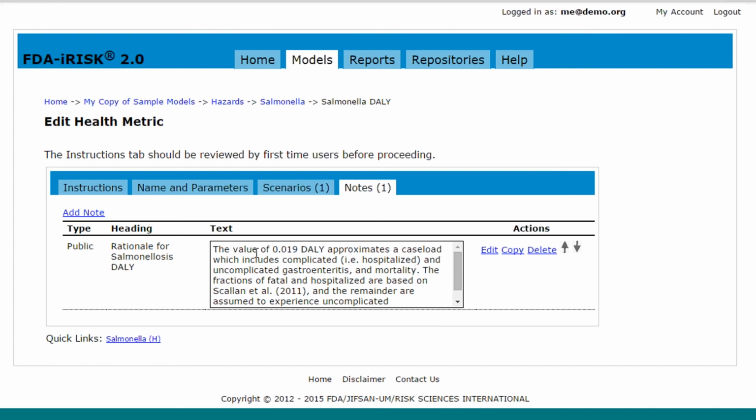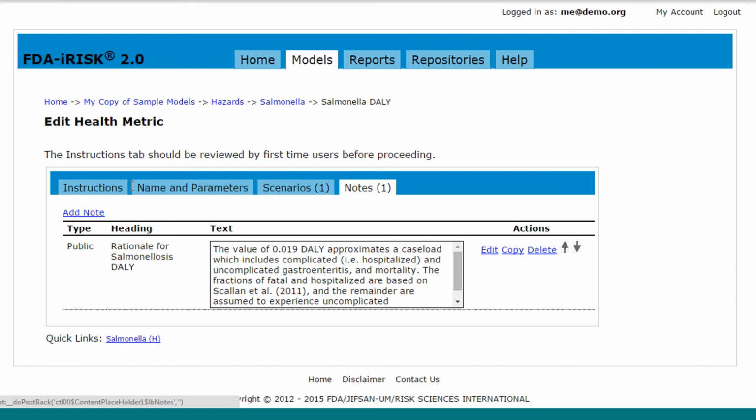So in this case, you have a particular note. The user can add a new note if they want to expand on the justification for that or provide any other documentation. And this capacity to provide notes is everywhere throughout the tool, and it's context dependent so that you will see the notes associated with the activity that you're currently doing.